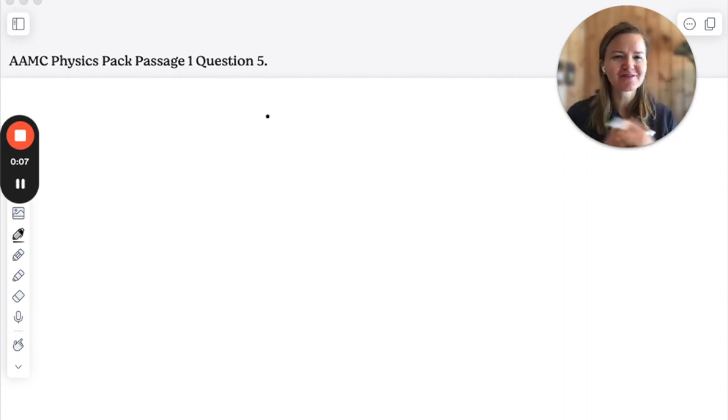So at first glance, this question seems a bit dense. It seems like you need to understand what photodiode detectors are and what they do, but that's not really the case. What you really need to understand here is that we're talking about light, and light is a type of wave. So as a quick review, what is a wave?